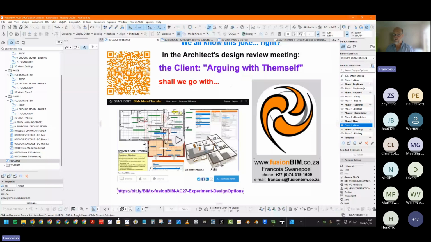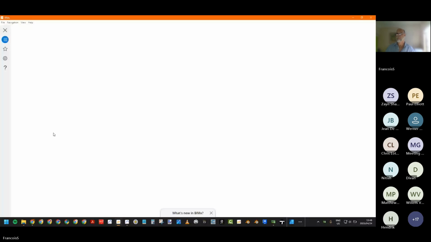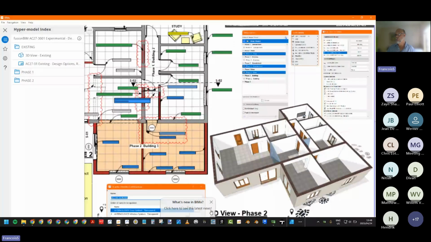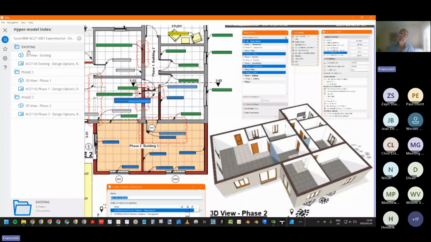Showing you that file in BIMX itself. What I want to highlight here is just how you can switch between the two models. There's a folder for each of these phases.